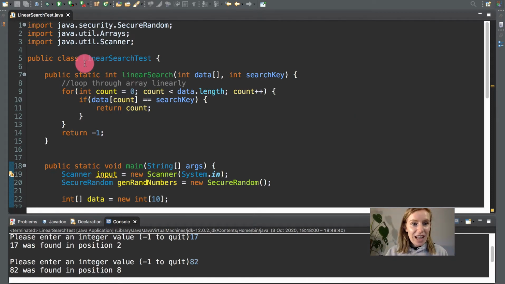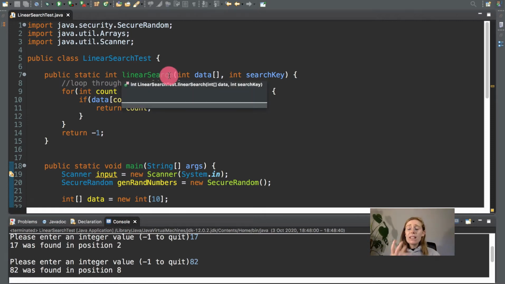So we have our class here. As usual, we have our imports before a class. All of this was covered previously, so I hope you're on track with me so far. The layout of the program is important. Imports, because we're importing the packages with all the classes that we need. The class that we're creating, and we've called it with a capital letter because it's Java as well, LinearSearchTest. I have a method, it's a static method because it's called within the static void main, and I call it linearSearch. It's also static because there's one of it.